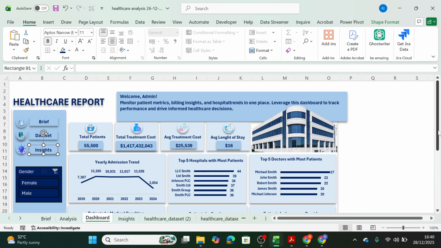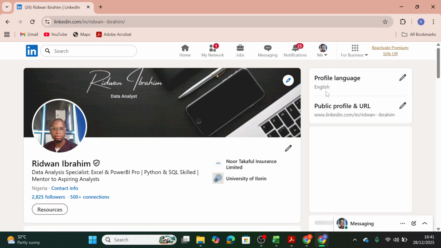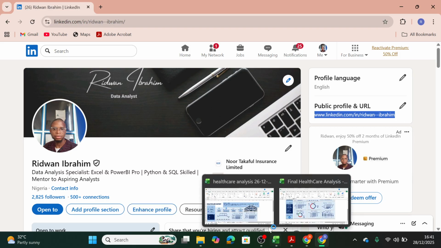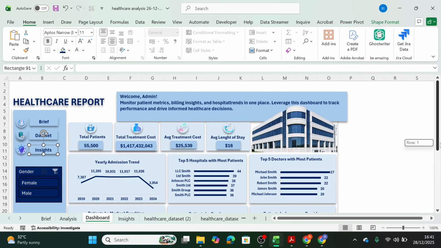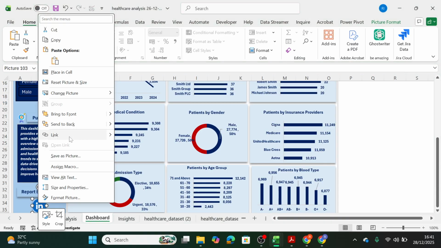So let me guide you on how to link this. So on your LinkedIn, you can easily go to your profile and bring in your LinkedIn account link here. Then you go to Excel. When you get here, you go to your LinkedIn icon, so that when anybody clicks on this, you just have to right click and you click on link.